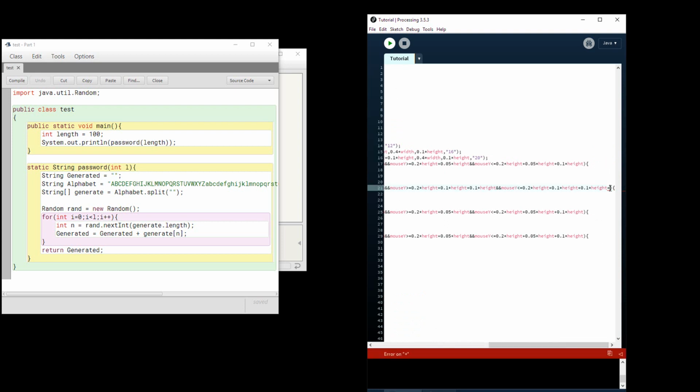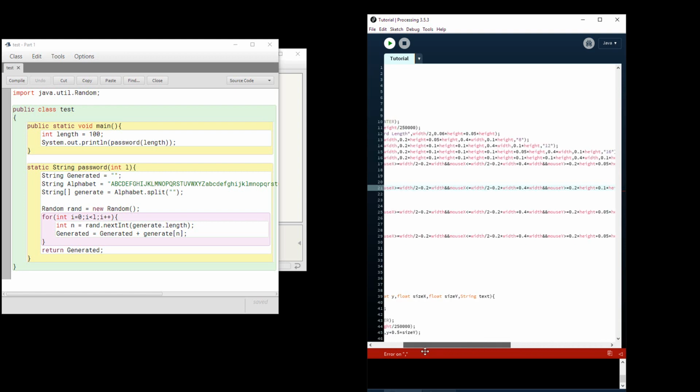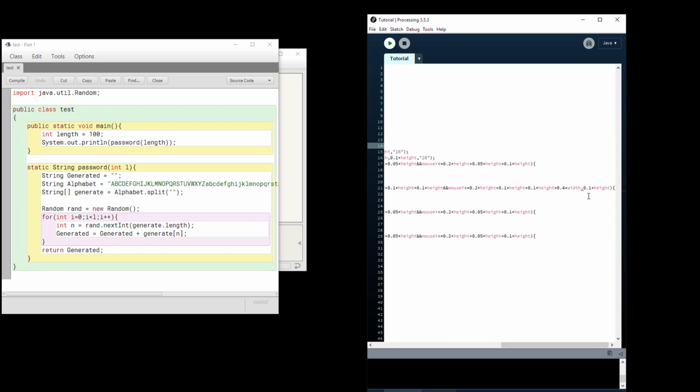Control C, Control V. What is that thing doing there? Why am I copying that? Oh, okay, I get it. So we press Control Z, just do that.